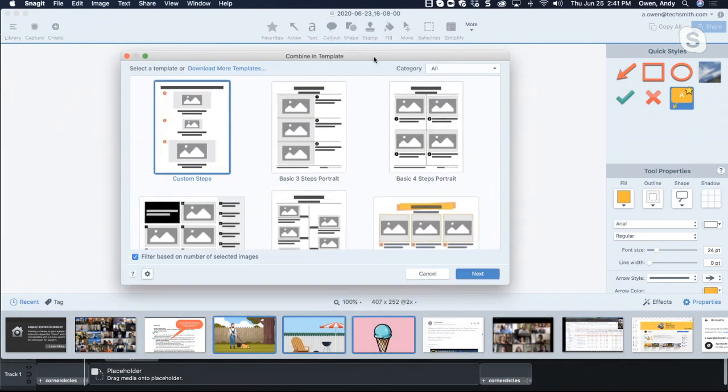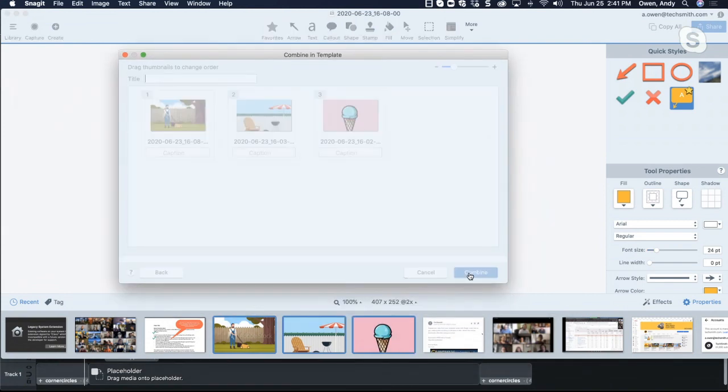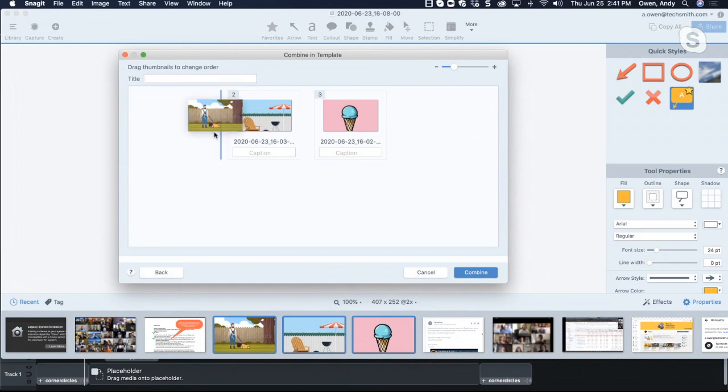Absolutely. And again, these are a little bit different in idea, because you're not creating placeholders per se, but you're taking images you already have and organizing them. Great for step by step. Great for displaying information together in a really organized way.